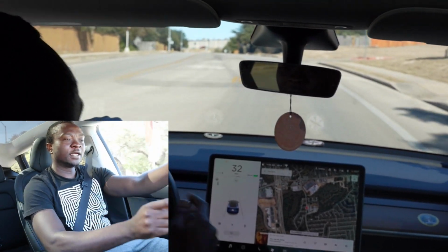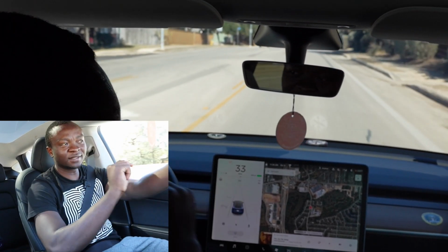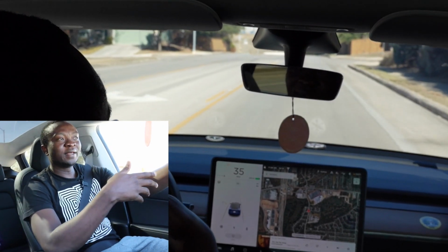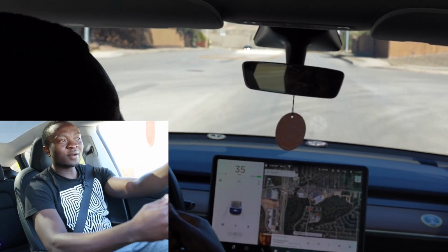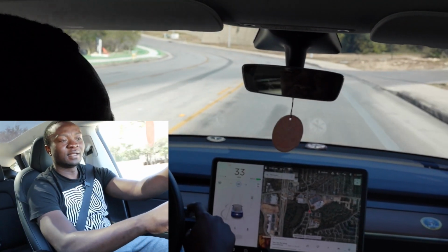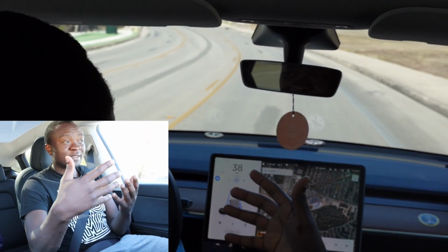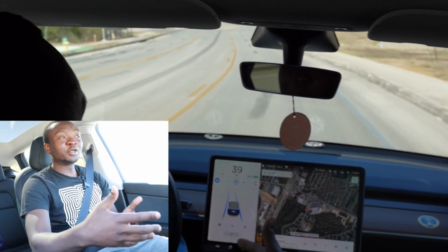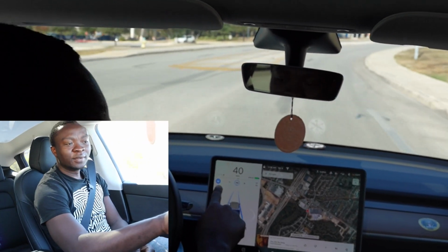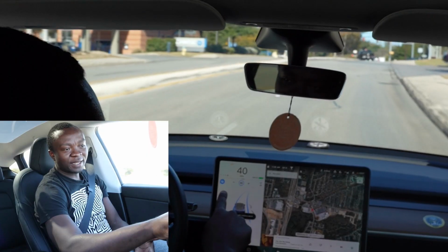So as I was saying earlier, right now we have this little wheel here. So that tells us that autopilot is available on the street. And in order to engage autopilot, I'm going to double tap on this gear selector twice, just like this, and now autopilot is engaged and the car is pretty much driving itself right now, because as you can see here, the blue is highlighted, which means that the car is actually driving itself right now.